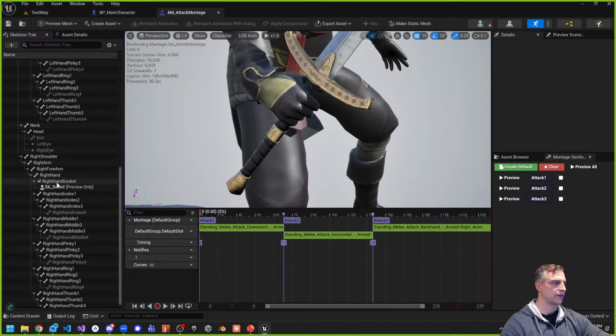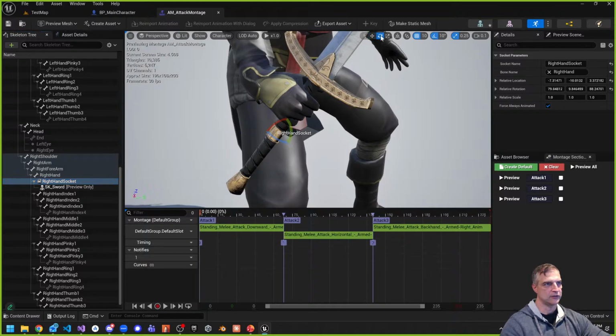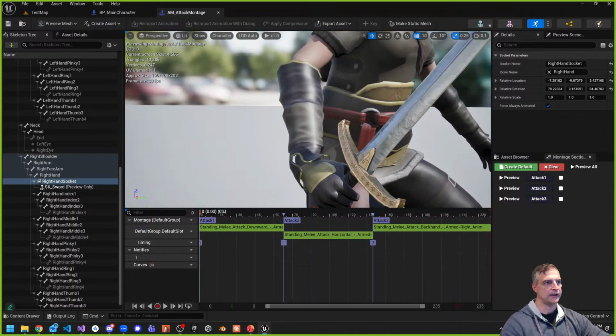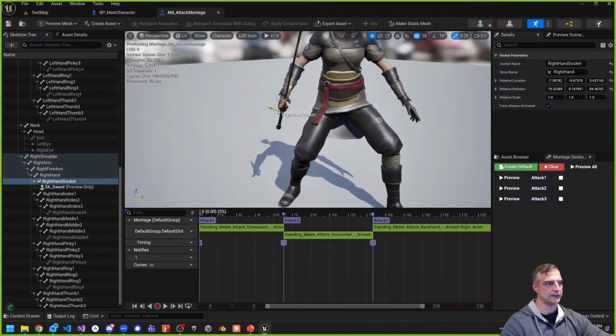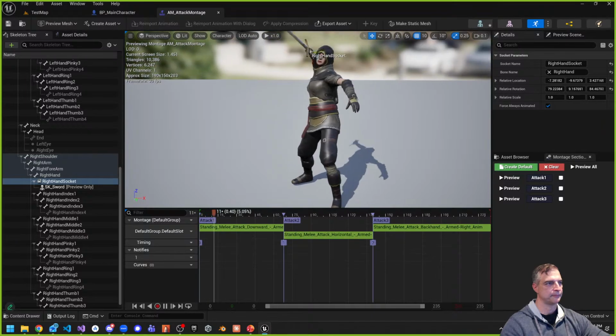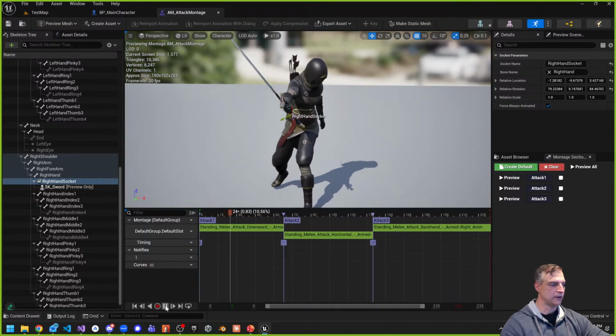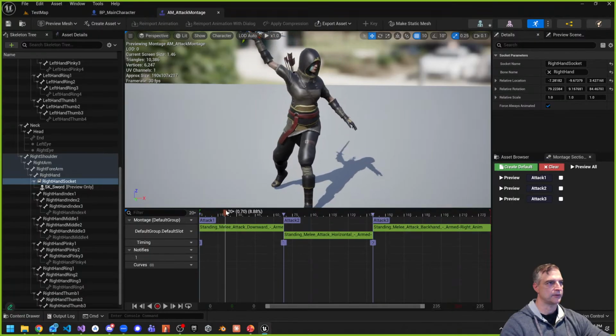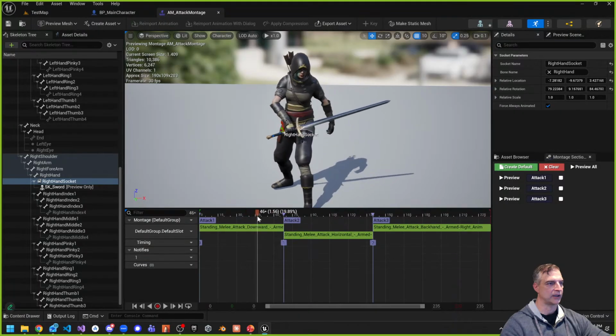Again, make sure you click on that right hand socket and you can just do some rotation. Let's take off the snapping, because this is snapping, it's built in. And we can just rotate this just a touch to make it a little bit better, so it's aligned a little nicer. If you like the one you have, you can certainly keep it, and then you can test it to see what it looks like when you're playing the video, or the animation. Now you're going to notice that if you slow things down a little bit, or go keyframe by keyframe from scrubbing it, you're going to see that sometimes the sword will go in places that you don't want it to go. Like it might cut the character.